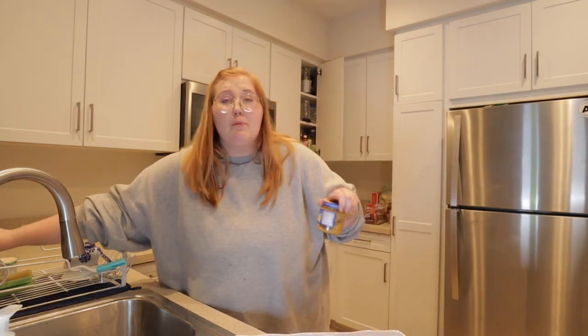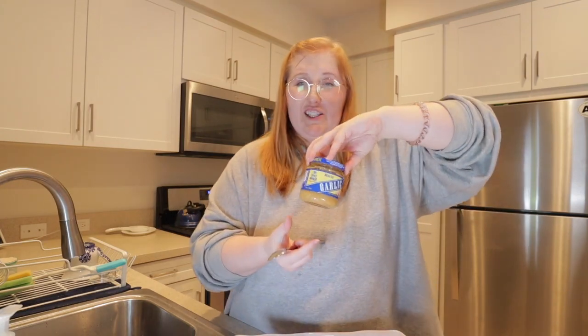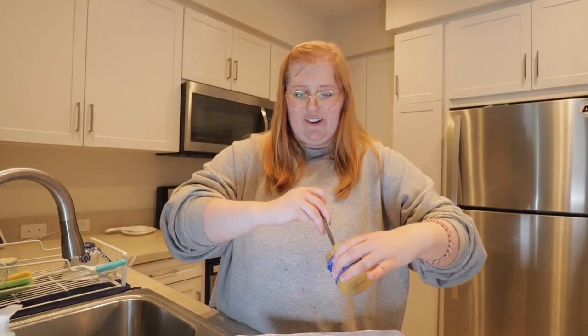Okay, and now we are going to add our chopped garlic. For our chopped garlic, it's gonna be 1 clove. To be completely honest, I was not about to chop garlic, so I have this minced garlic, and we're gonna do that instead. And I don't really know what equals 1 clove. So I think we're just gonna go for it because you can never have too much garlic, right? But you know what, I think we're just gonna finish this container.